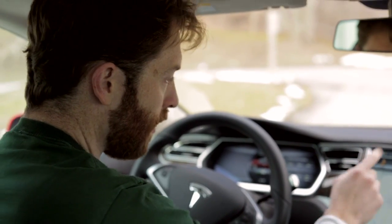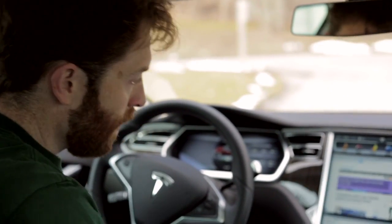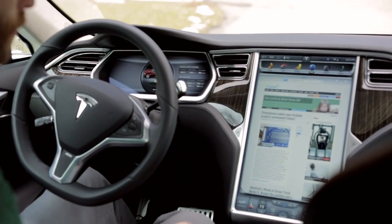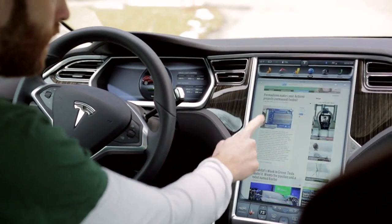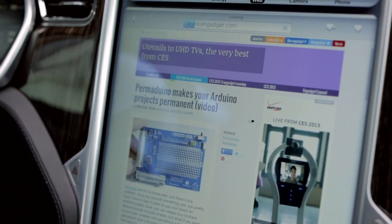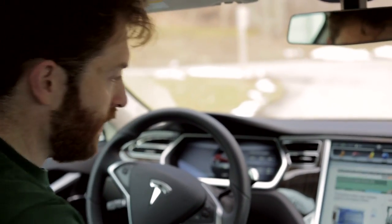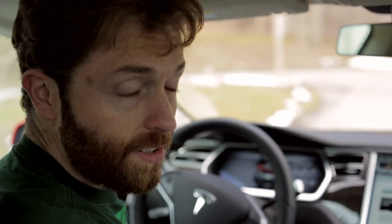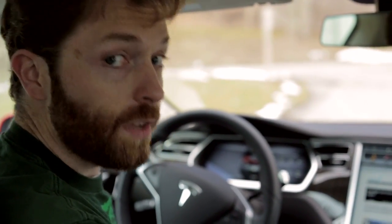And perhaps the most talked about feature of this car, a full WebKit browser built into the dashboard, which you can, yes, control even while you're driving the car. So it's not perhaps the most responsive browser in the world, but you can do full screen 17-inch web surfing while you're driving if you like. But let's talk about more important things like actually driving the car.